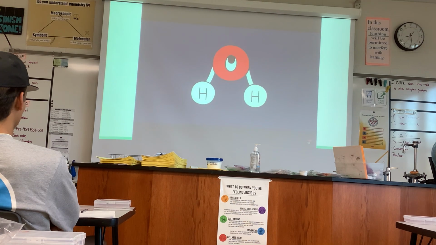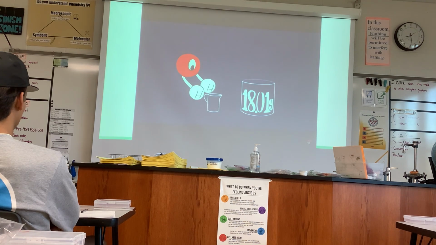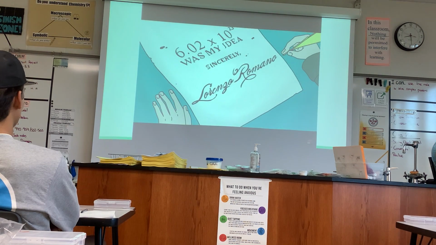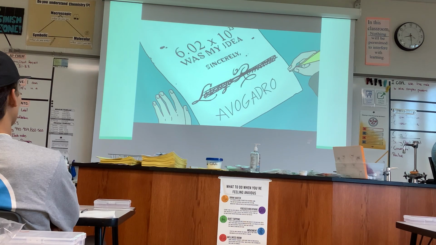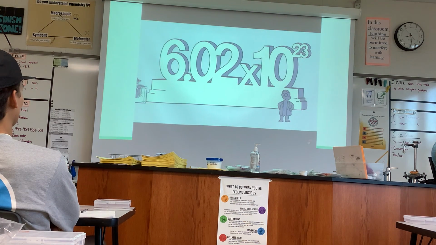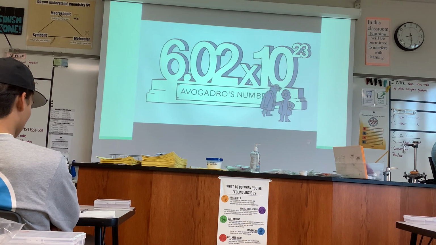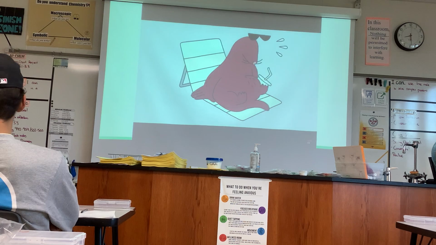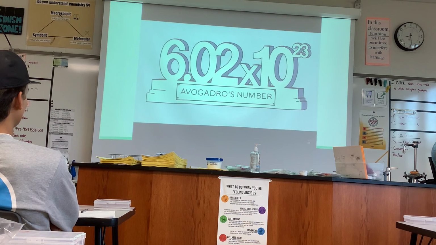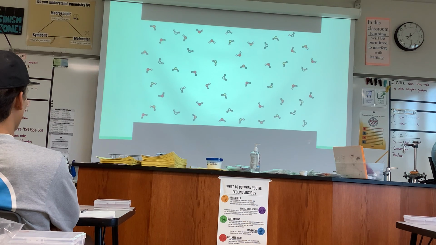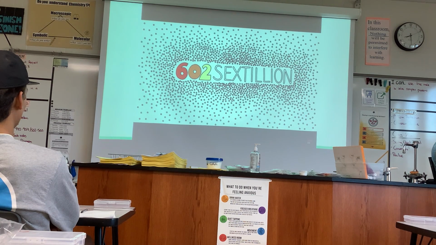Instead, think of water molecules. If you pour 18.01 grams of water into a glass, which is 18.01 milliliters, which is like 3.5 teaspoons of water, you'll have 602 sextillion molecules of water. Since Lorenzo Romano, never mind, Avogadro was the first one to come up with this idea, scientists named the number 6.02 times 10 to the 23rd after him. It is simply known as Avogadro's number. Now, back to the mole. Not that mole. This mole. Yep, this number has a second name, the mole. Chemists use the term mole to refer to quantities at the magnitude of 602 sextillion.